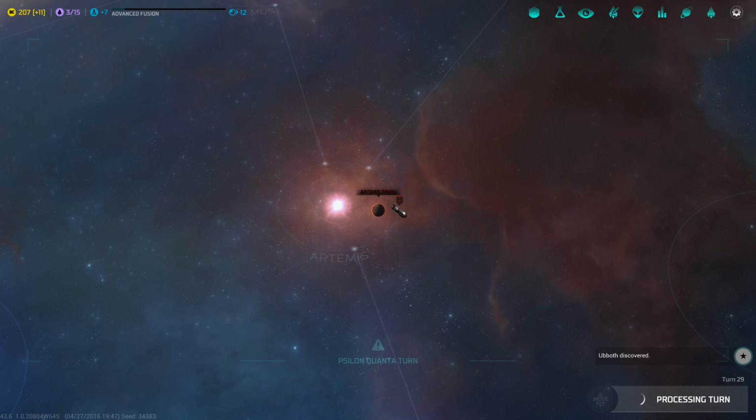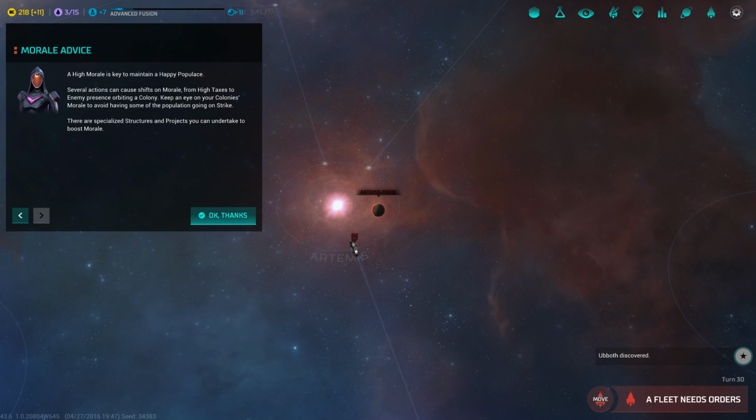Okay, again, just progressing on to the next turn. Ubuth has been discovered. Keep this to yourself, please. High morale is key to a high, happy populace. Again, it gives an indicator as to what kind of things we can do to actually increase morale.